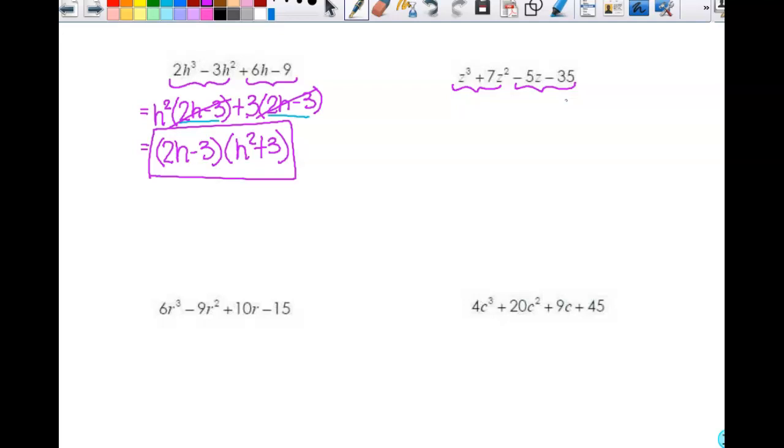What does this say? 7z. Okay, well, you have to factor this out of just these first two. So this has to come from these two right here. Out of these two, I would factor out a z squared. That would leave me with z plus 7. Out of these two, I would factor out a negative 5. That leaves me with z plus 7. Watch your signs there. If I factor out a negative 5 here, then this sign changes as well. So be careful with that.